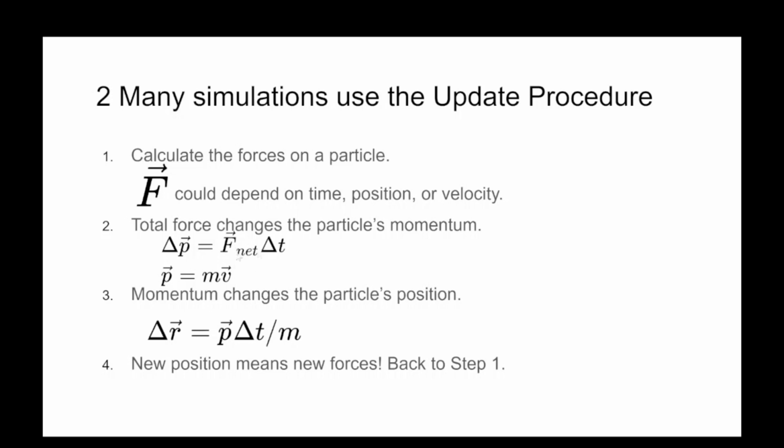So I take the net force, multiply it by some window of time. Think of delta T here as being some small little piece of time that is going to determine how big of a step I am taking. We'll talk about what this delta T means and how you determine it. For right now, it's just a small little window of time. Think of it as like the frame rate in a movie that you're watching, right? If you have a very quick frame rate, if you've got a short delta T, things look very smooth. If you pick a very big delta T, things look very choppy.